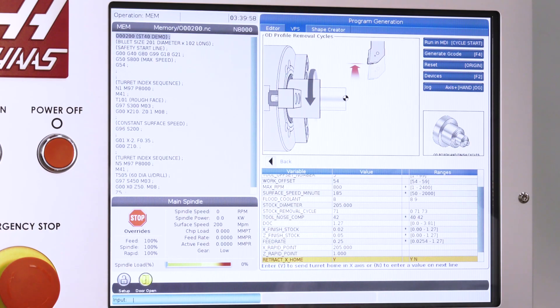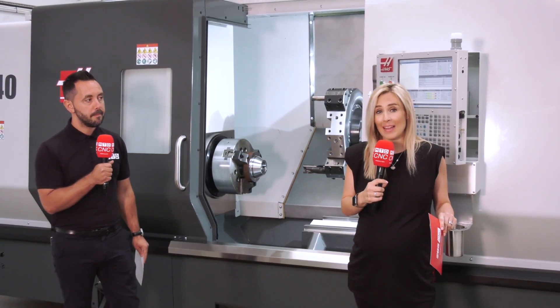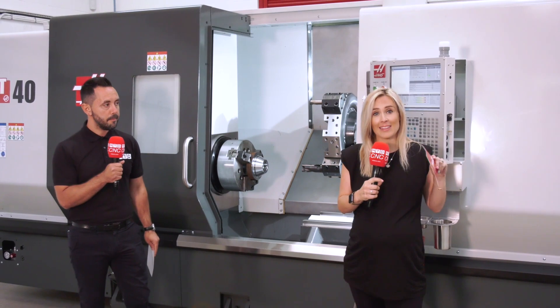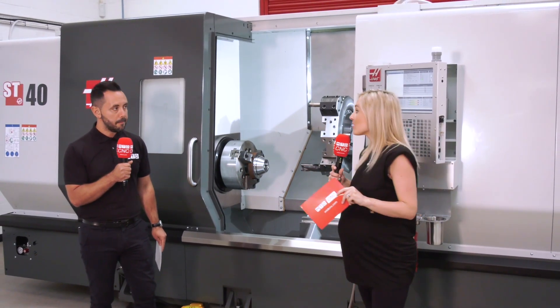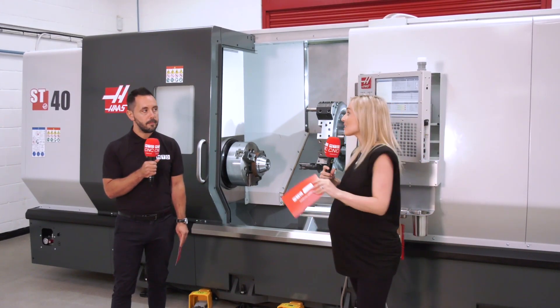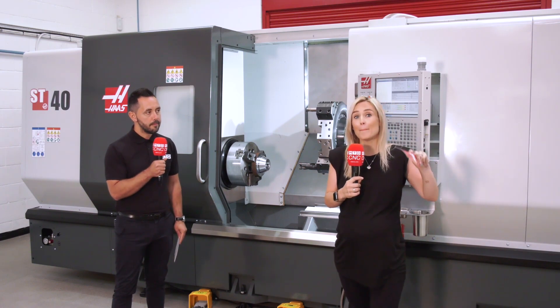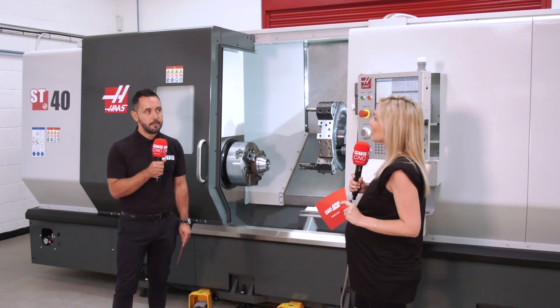Some of the other features are very impressive for making parts in a more efficient way. Haas have sold over 10,000 machines here in the UK, which is a huge number, and they've got their service and support to back all of that. If there is ever a problem, since they make all of their own equipment, they want to fix it first time — they'll have an engineer out with a part to get the machine back up and running, which is a huge benefit to investing in the company.